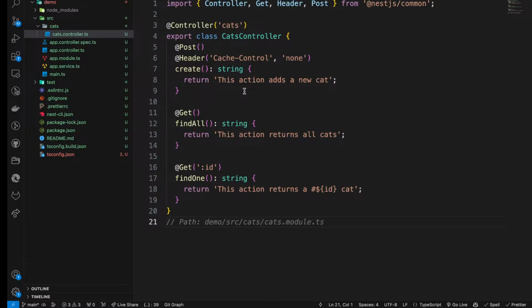However, there are edge cases when a request-based lifetime of the controller may be the desired behavior. For instance, per-request caching in a GraphQL application, request tracking, or multi-tenancy. We will learn more about this in the future. I guess I will not be able to do this in today's video.